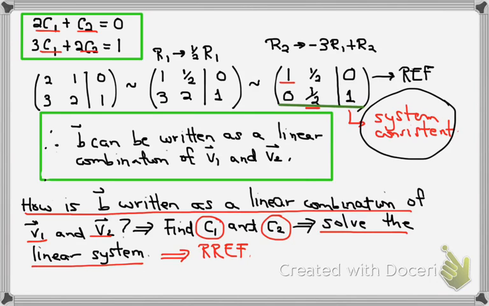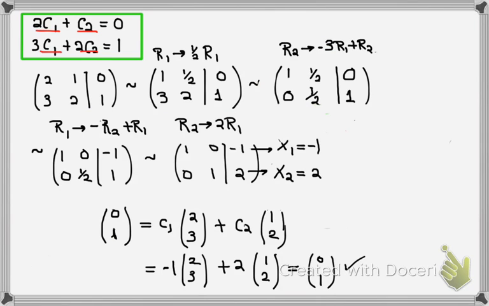So what I would like for you to do now is to stop the presentation and take the augmented matrix, which is here, and put it into reduced row echelon form to find the constants c1 and c2. I've done the last few steps for you to put the matrix into reduced row echelon form, and that is what we see here. Now I've translated that back to a linear system. Notice that in reduced row echelon form, we actually get the solution.